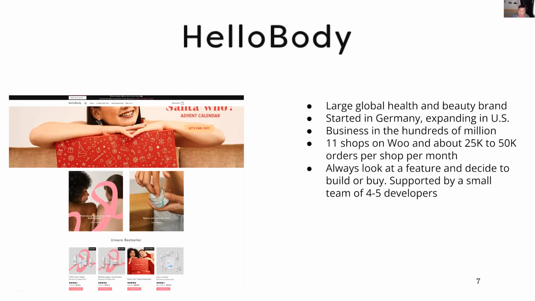And they always test the plugins. They make sure the plugins are scalable. They make sure the plugins are using the tables appropriately before they adopt the plugin. And a lot of times when they look at a plugin, it may have 10 things and they only need 2 of those things. So they take a decision to build it in those instances. So it's a really smart way of evaluating plugins. And I think a lot of our agencies like you probably do something like that. So it's really impressive how they think about it and go about it.